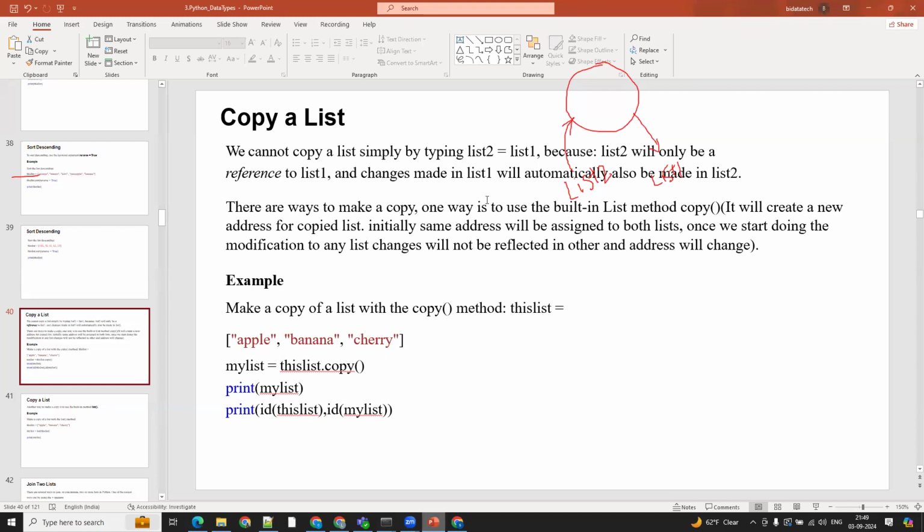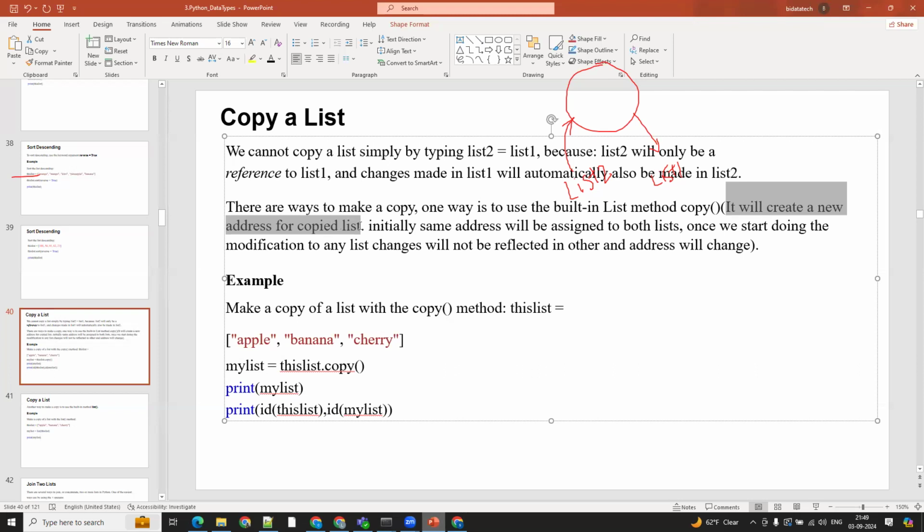When you use copy here, it will create new addresses for the copied list. Initially, it will maintain the same address. Initially the same address will be assigned to both lists. Once we start modifying any list, the changes will not be reflected in the other, and the address will change. This is the behavior.